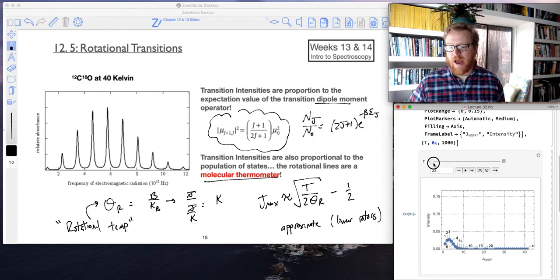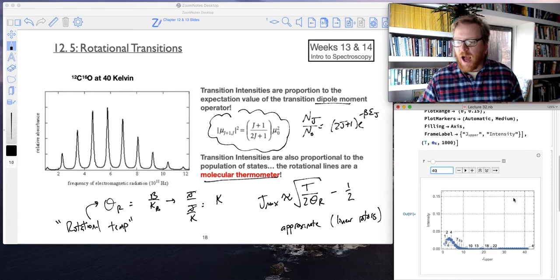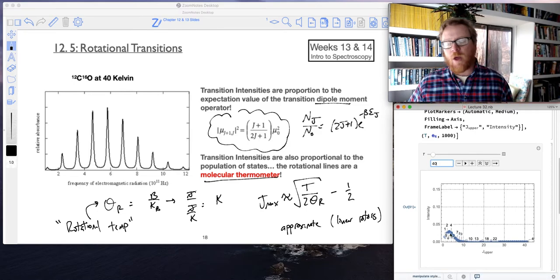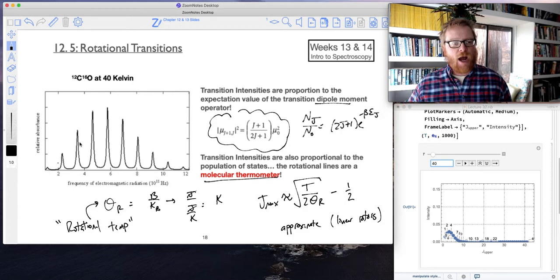Okay, and so now as I increase the temperature steadily, let's hit around 40 Kelvin so we can compare to this spectrum we have here. And it moves quite slow because of those labels. Those added a lot of computational power. So you can see it looks fairly similar, although this is predicting like state 3 is the most populated state. And we can see here, 0 to 1, 1 to 2, 2 to 3, 3 to 4. So that's not quite correct. And like I said, this equation is approximate.